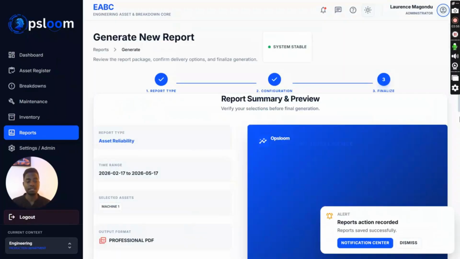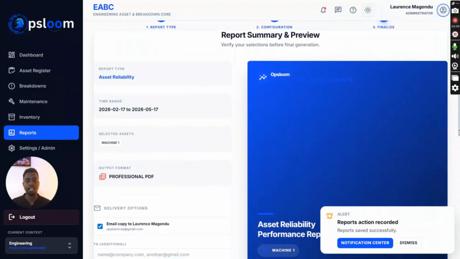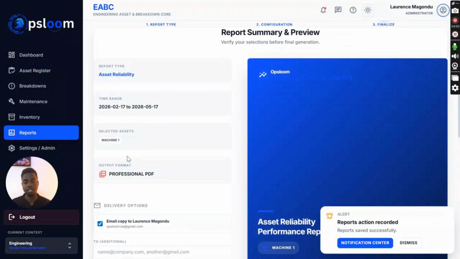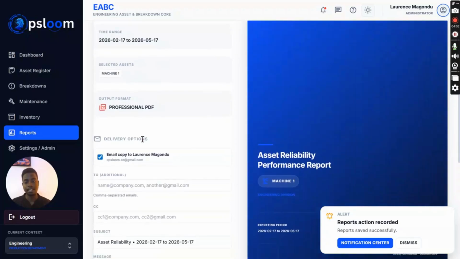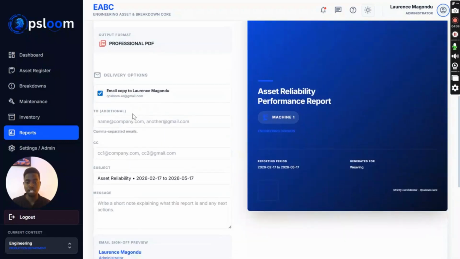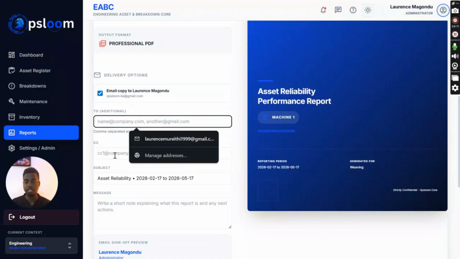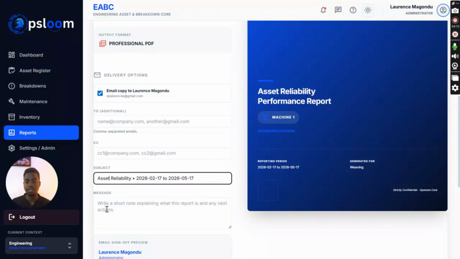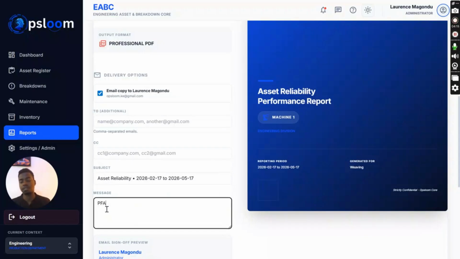If I finalize, we get the finalized point where you see the report type, the time range, the selected asset, and the output format. Then you can choose to copy to a specific email, or send to person ABC or CC, have a subject and write a short message such as PFA. But the SMTP, the simple mail transfer protocol, seems to be bringing an issue.